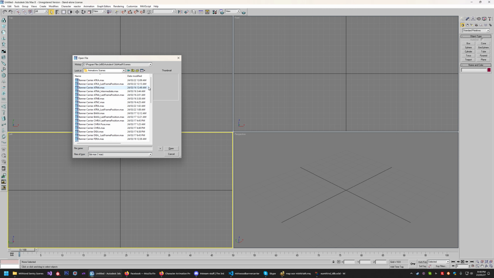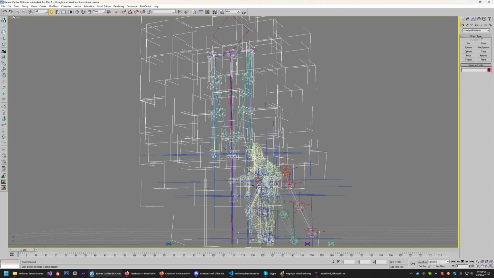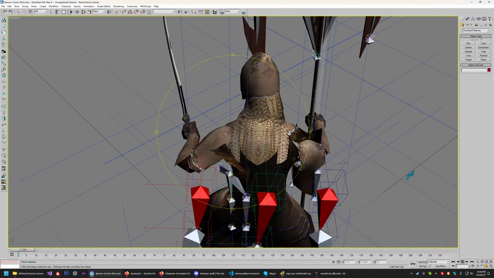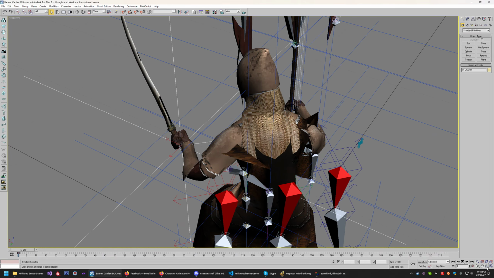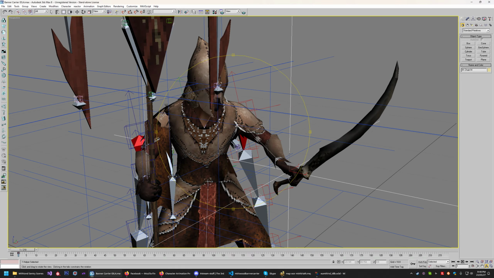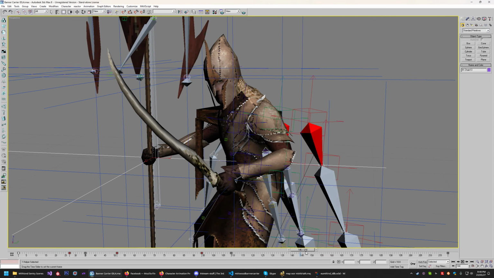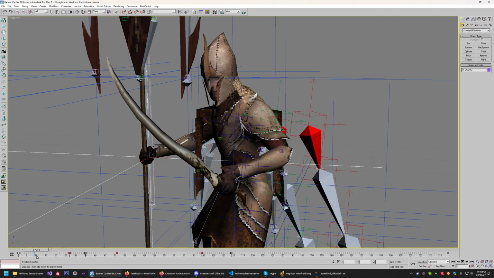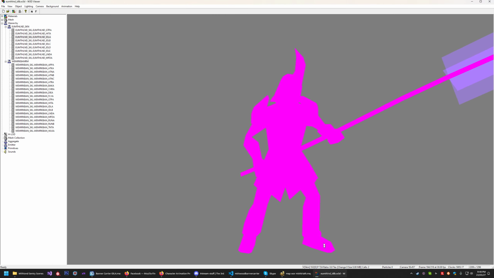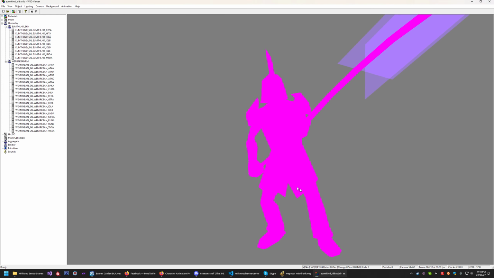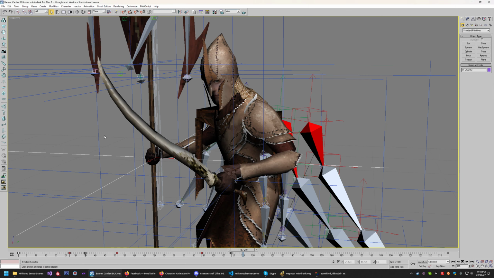Okay, so animation scenes. Alerted idle A. This is how it looks. So yeah, as you can see, I had two controllers. Well, I know it's hard to see, but trust me, this is one controller, and this is the other one, and I animated the controllers to have it like this, which is very different from this. Obviously, I changed how the hands are held.